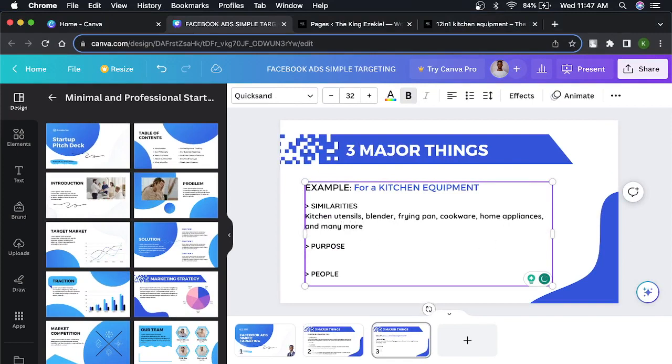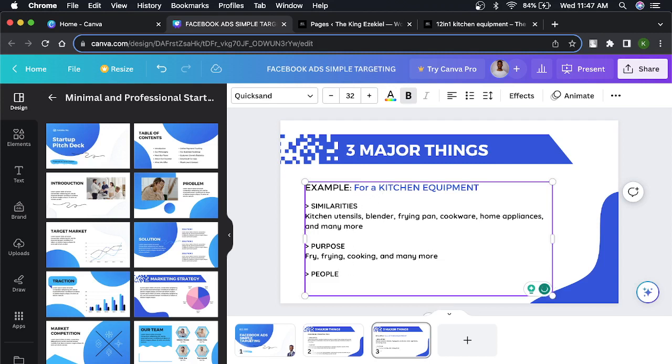So for the purpose, what do you think people will use that kitchen equipment for? Let's say it's something like a frying pan. People use it to fry, so you can target things like fry or frying, cooking, and many more. Now, who do you think are the specific people that will be interested in this particular thing?